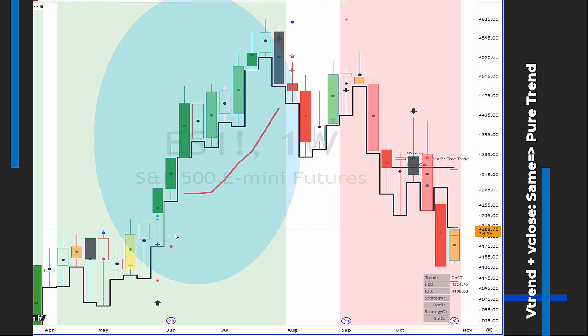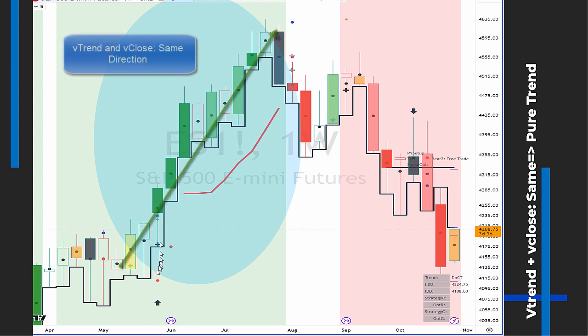The very first state we're going to discuss is when we're trend trading. In trend trading, you want the V close direction and the vTrend to be in the same direction. When you have that, that means you're trending, complete trending here. Here's an example here. You can see the V closes are going up and the vTrend is below you. That's a perfect situation here to start a trend. And you can see here, V close went down, finally went up. When it went up for the first time, vTrend was in that same direction. It confirmed by having another V close going up, and it continued to go up with the vTrend. This is trend trading, which is the highest probability type of trade.